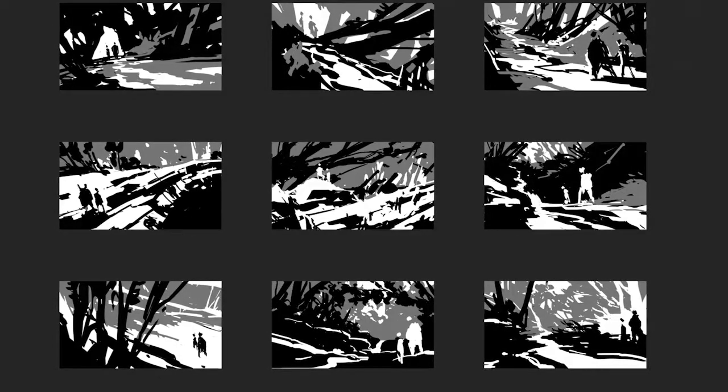This tutorial is for ImagineFX, issue 118, and it's in response to the question, how do I paint dappled light as if it is falling through trees? The vast majority of this tutorial is really building up the image itself, and the last 2 minutes or so are really specifically to do with the dappled light from the trees.